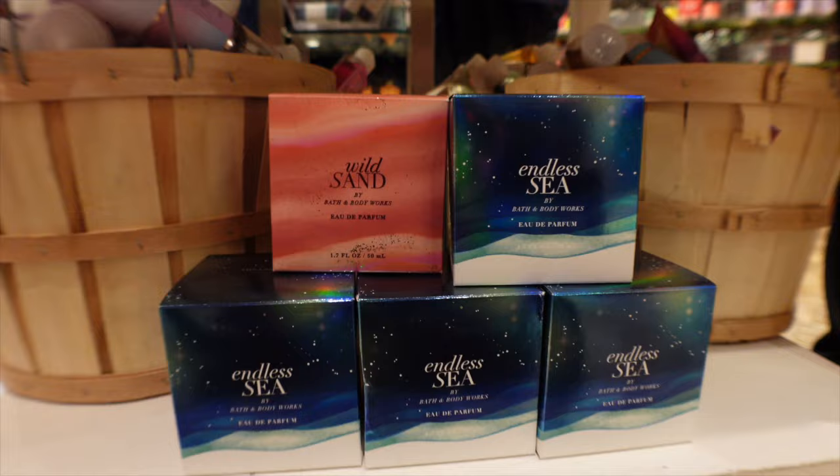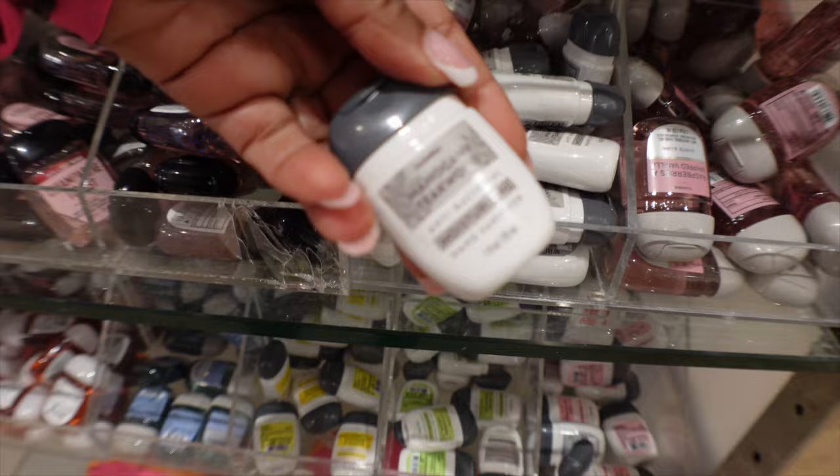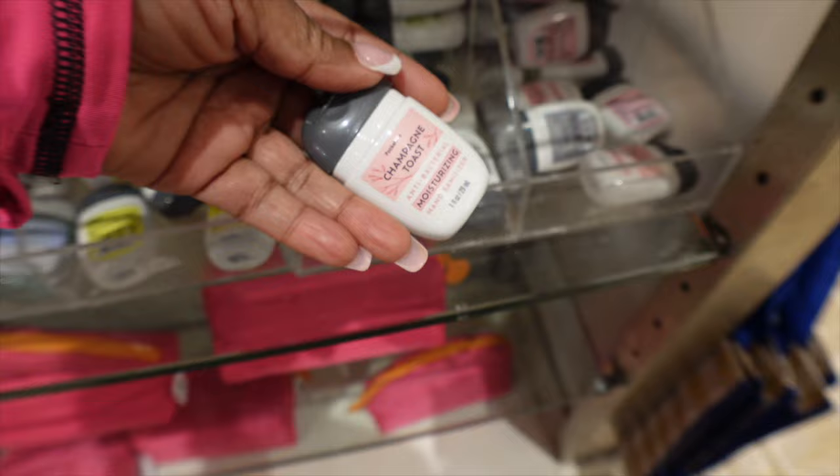Make sure you're looking at the bottom of the tables. I just so happened to drop something and noticed they had Endless C — I haven't seen this in any of my stores, so I most definitely grabbed it. Also, they have the moisturizing hand sanitizers in the smaller packaging, the $1.95 packaging. This is the first time I've seen it — maybe on a five-for-five sale I might grab some of that.